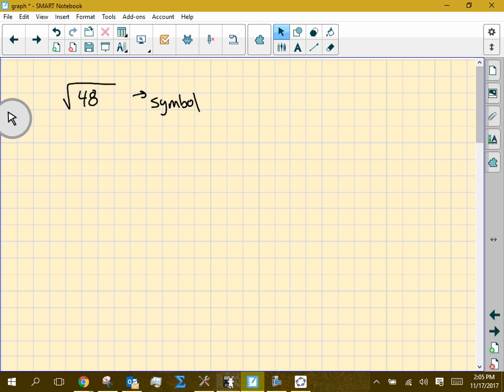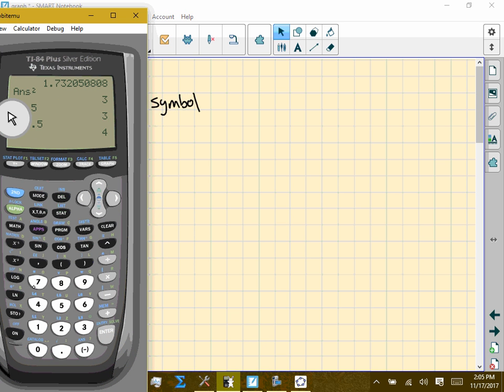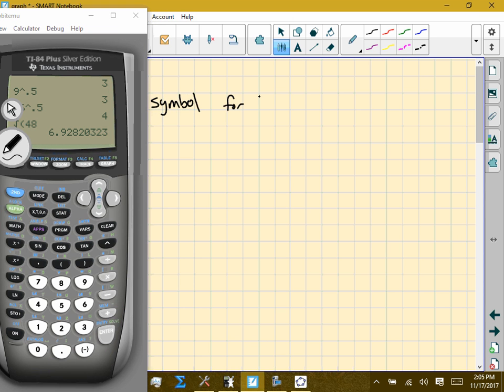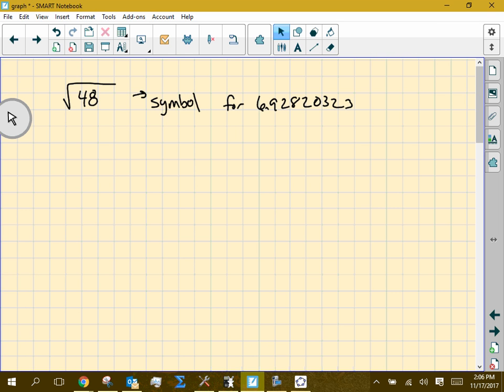So that number, you probably used your calculator to find before. I'm going to go square root of 48. It's 6.9282032... Now our TI doesn't go beyond 9 or 10 decimal places, but the idea is that number is going to continue forever, and it never ends and it never repeats. That's an irrational number. It's like pi. We have to have that symbol, that character, to show pi, because we can't physically write out the entire number. Does that make sense, everyone?